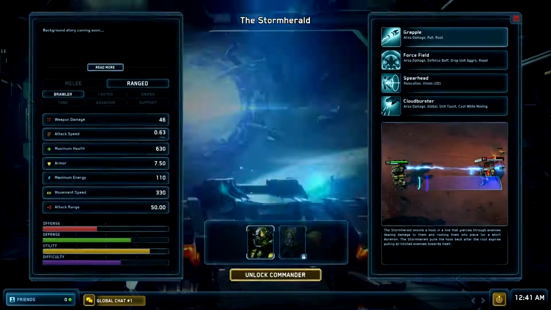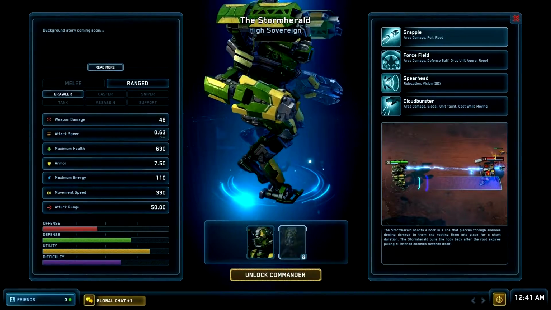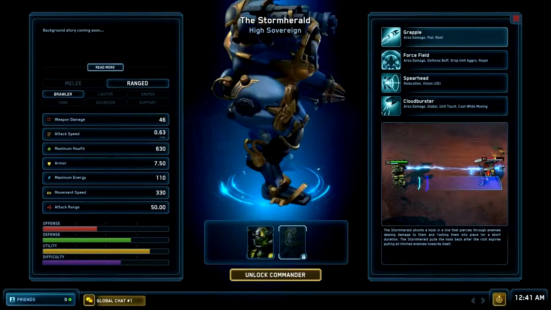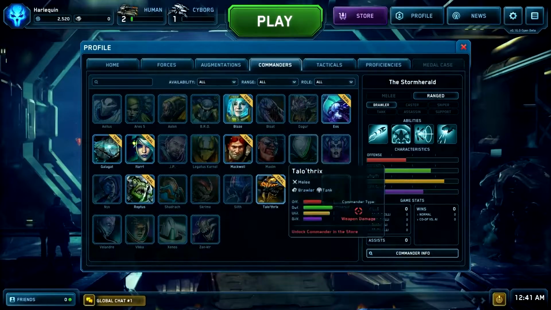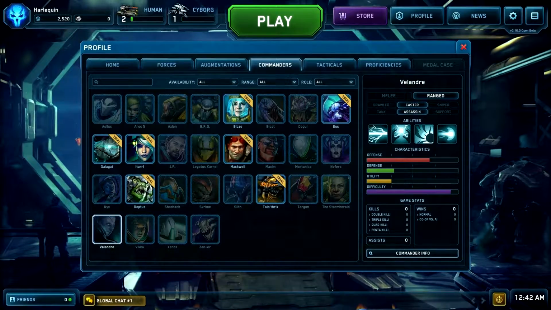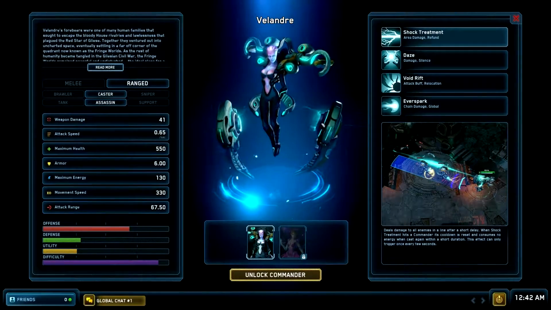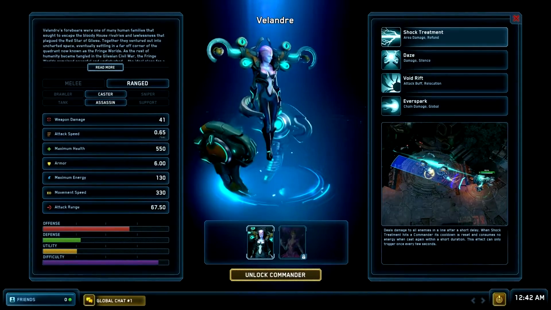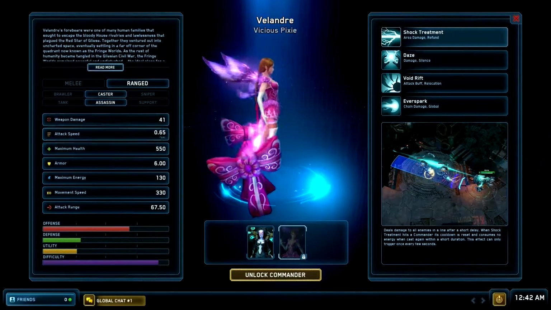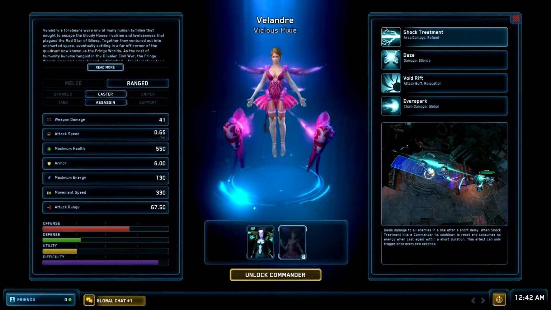Alright, Targon. Storm Herald. I assume he shoots electricity stuff. Whoa! That looks like something straight out of Warframe. That looks cool. We're almost done, guys. Valandre, you're the one that I thought looked really cute. What can I say? I'm into aliens. Whoa. Oh, my goodness. Oh, kitty, I know you're going to see this eventually. And hello.